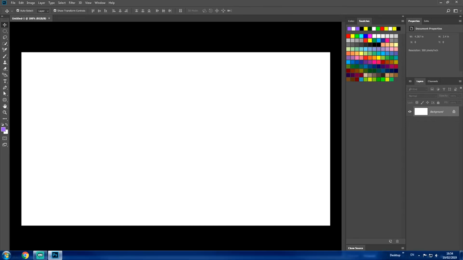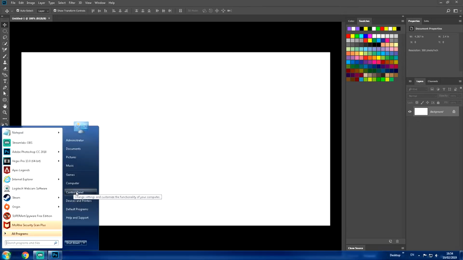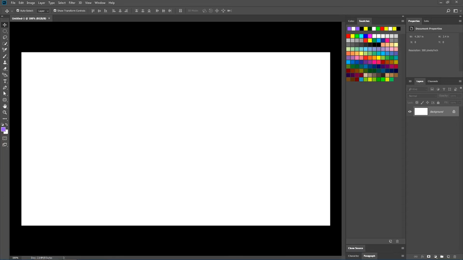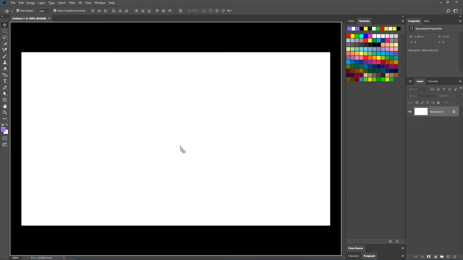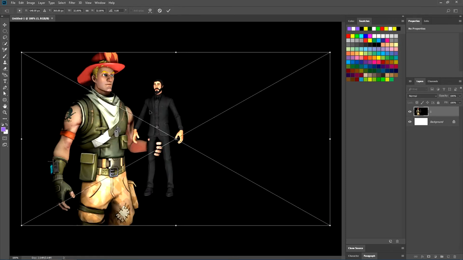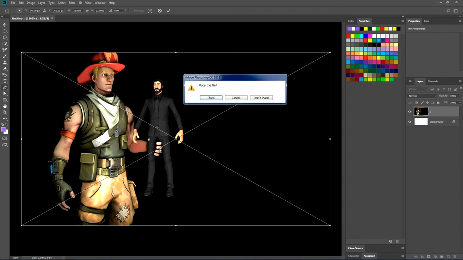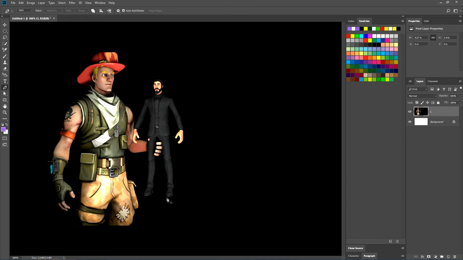Once you're in this screen, you can then go down to computer, wherever you save the file. Mine's on my X drive, and then go into screenshots, and there you go. That's basically the file here. And what you do in this, you just quickly cut around this. Give me one second, let you place it. Use the cutting tool. You can use a quick selection tool, but I'm not really into that.